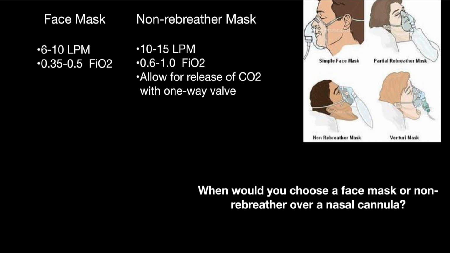So, when would you choose a face mask over a non-rebreather mask over a nasal cannula? Again, complex question based on clinical experience and what the patient looks like. If the patient doesn't look that sick and they're not that hypoxemic, meaning their saturations are in the mid to high 80s, try a nasal cannula. If they look really sick, you might want to try a non-rebreather or a face mask until you get ready for more invasive mechanical ventilation. So, I'm sorry, not invasive, but mechanical ventilation.